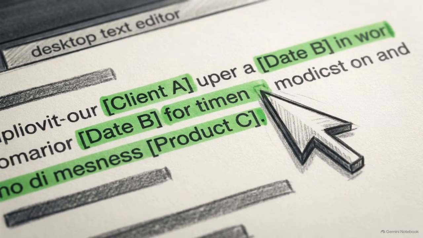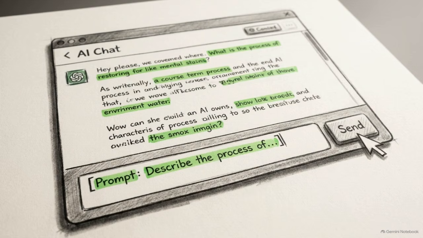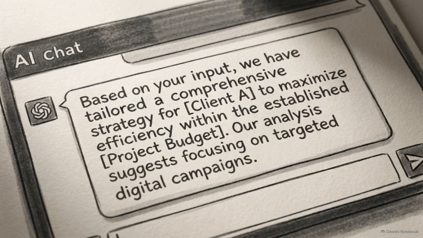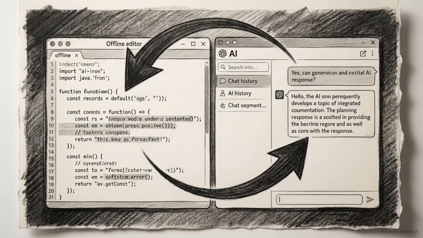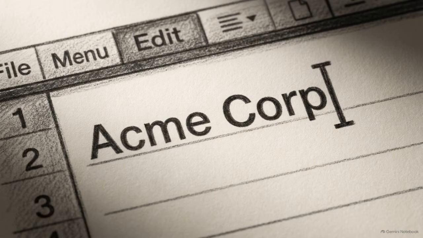Your prompt is now secure. Copy this bracketed text from your local editor and paste it into your public AI interface to execute the request. This mockup shows the resulting output. The AI reads the prompt's logic and generates a response that seamlessly includes those exact green bracketed variables right in its summary. Copy that generated response, bring it back into your offline text editor, and manually swap the real data back into those bracketed slots.